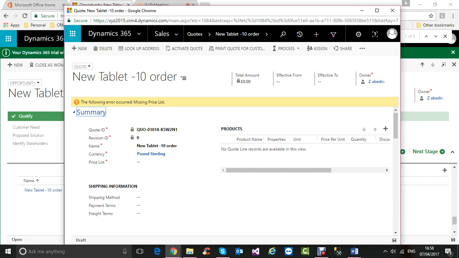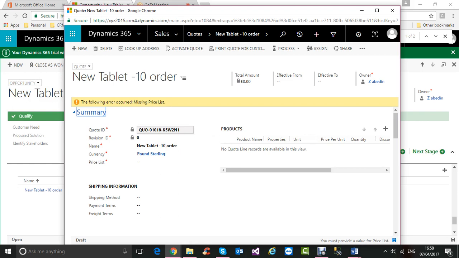Okay, so this is the quote. For the new tablet, I have clicked the plus button here, and I can create a new quote for this opportunity, new tablet 10 order. Remember, this was the opportunity. See here, the quote ID has been generated automatically by the CRM.